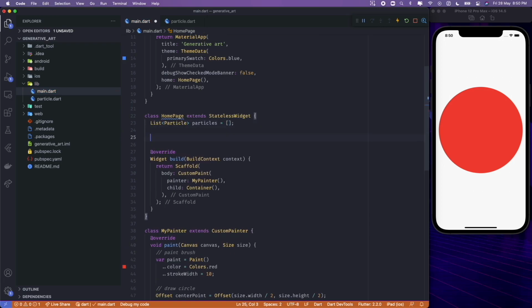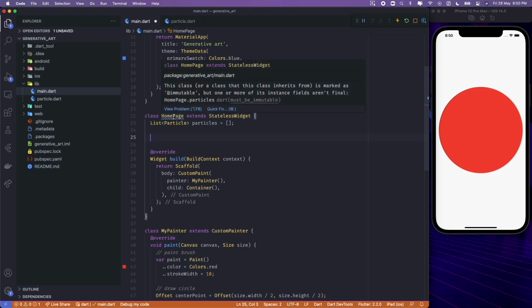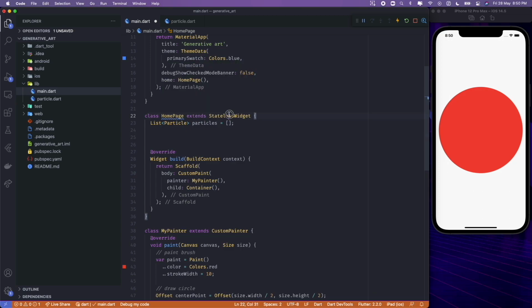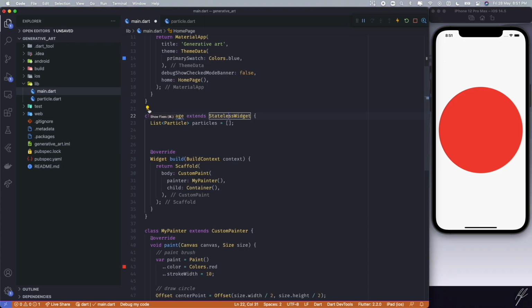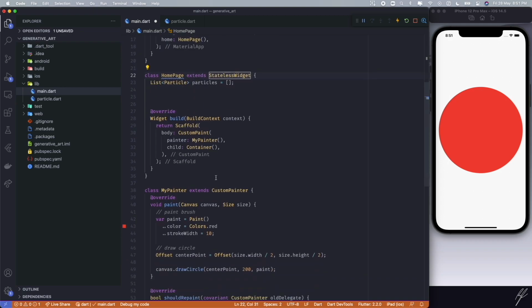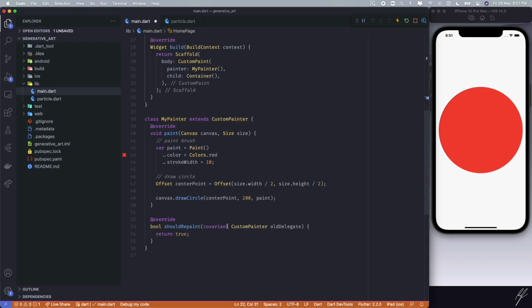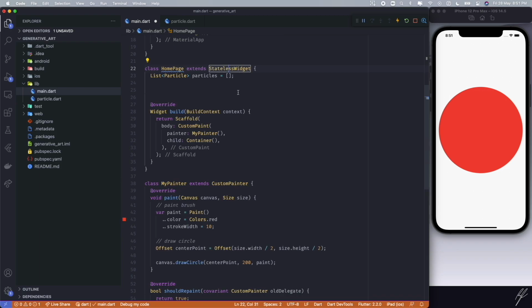First of all, let's make it a stateful widget, because I am thinking of animating at the end, and in order to animate you have to use a stateful widget. If we provide animation inside the painter, how will we control it? So we have to control it outside the painter so that we can control what is being built inside the painter. So let's convert it to a stateful widget.